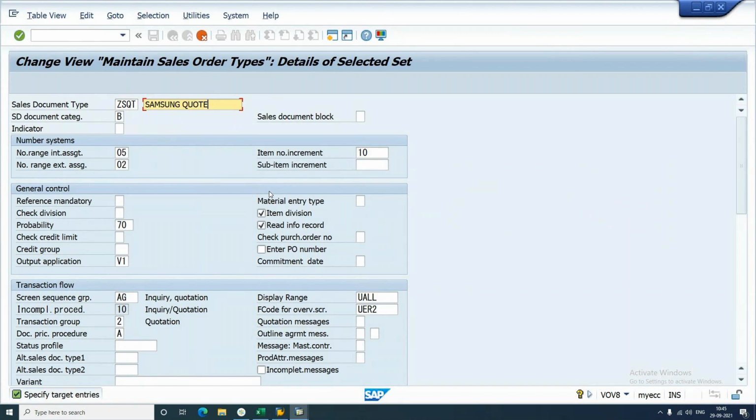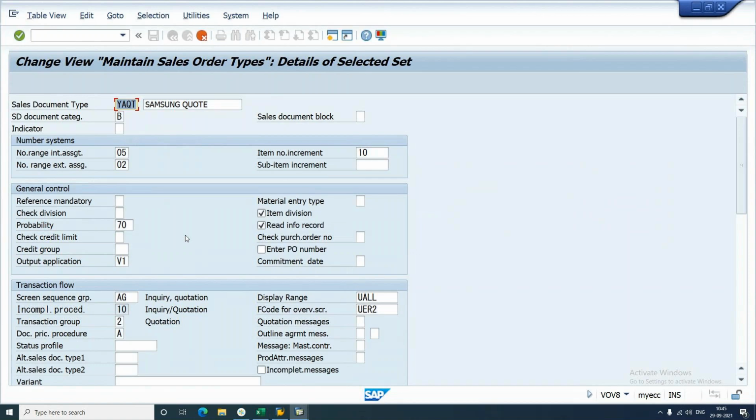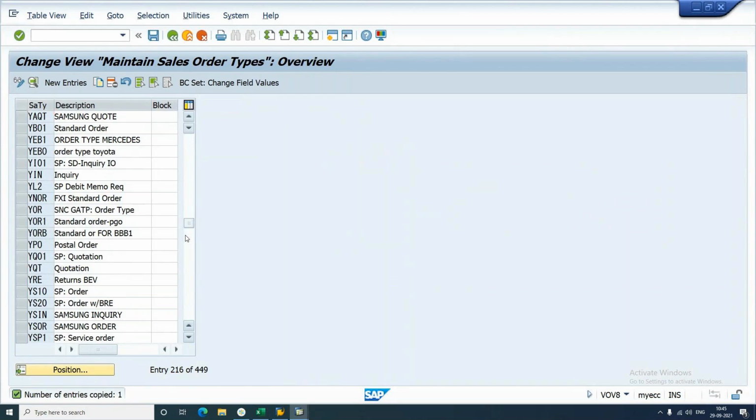Let's see if it's there. Entry already exists, YSQT. I'm going to create it as YAQT over here. Relevant for copy control, click on yes and try to save it as well. Number of entries copied 1, click on save. And the document type will be created.